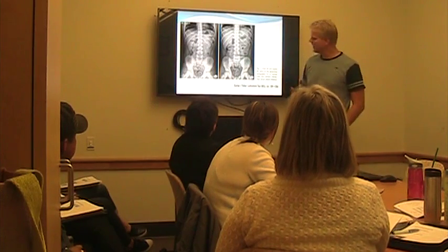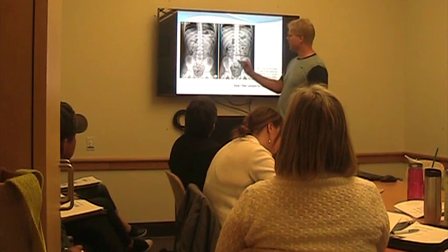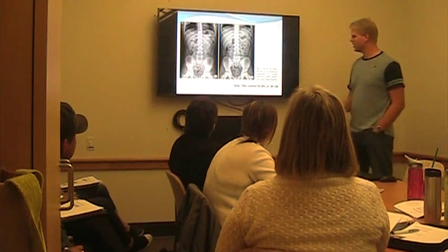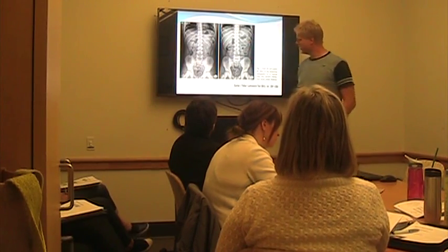And then knowing where the anatomy is, your colon is going to be your picture frame. It's going to be on both sides, and you're going to have a transverse here, and that's one way of recognizing if it's colon or not. There are other ways, but that's largely one way to orient yourself.